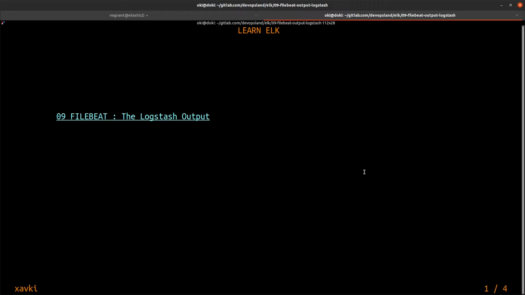In this video number 9 about the ELK stack, I just want to show you some Filebeat options, specific to the Logstash output.